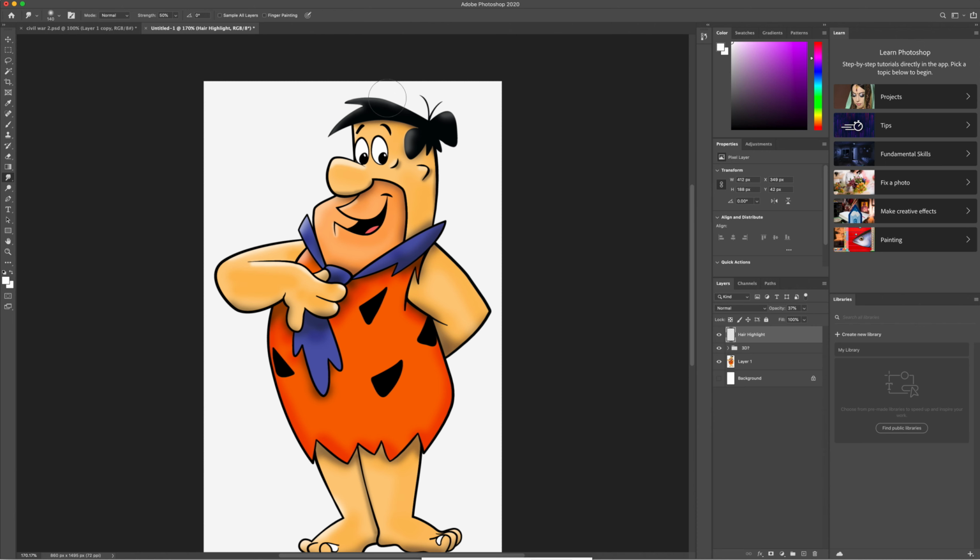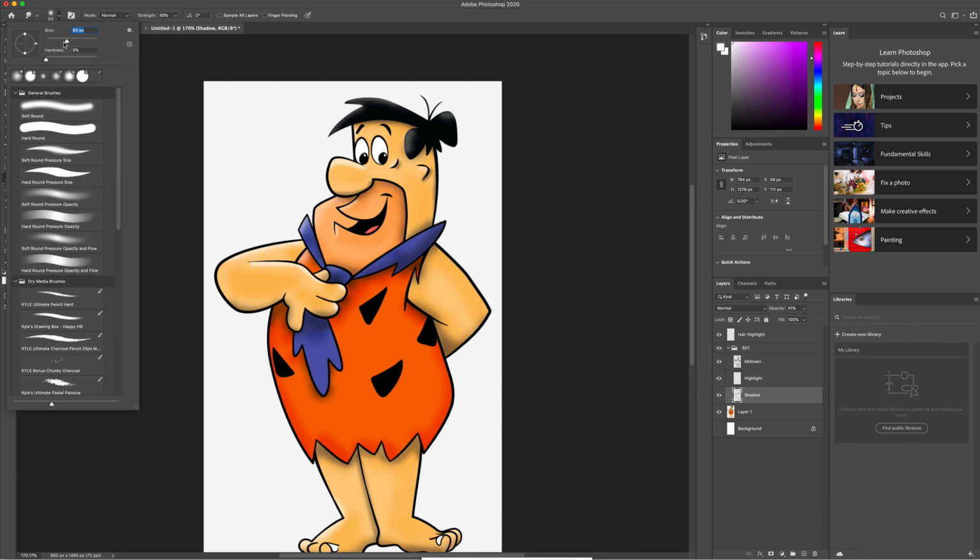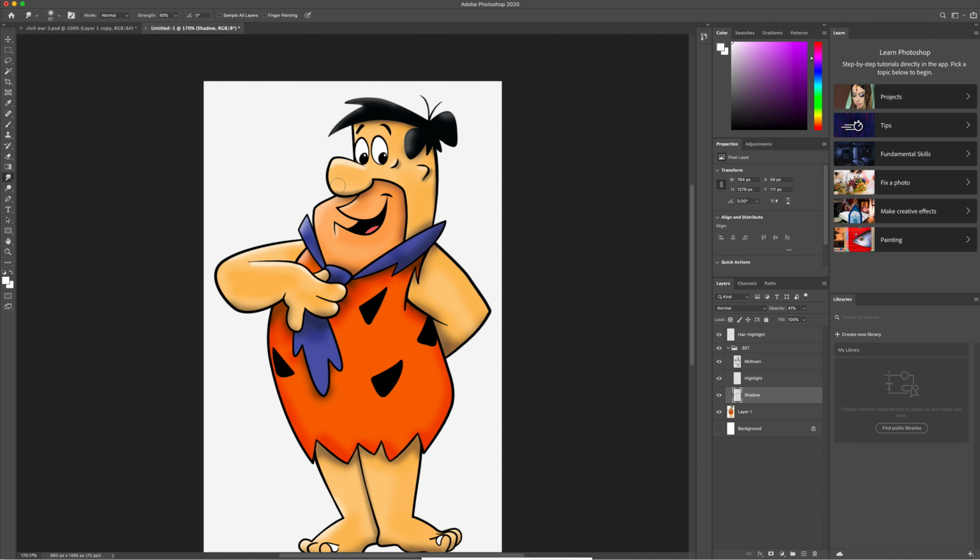But what I want to do is just do a little bit of smudging, just a little bit. So if I come into this layer, here I'll come into the shadow. I know his nose just feels a little bit too much for me here. So I'm going to bring that down just a little bit here. Just too much shadow there for me. There you go. So now here we go.